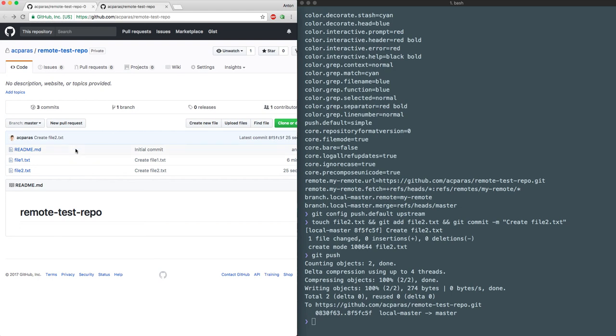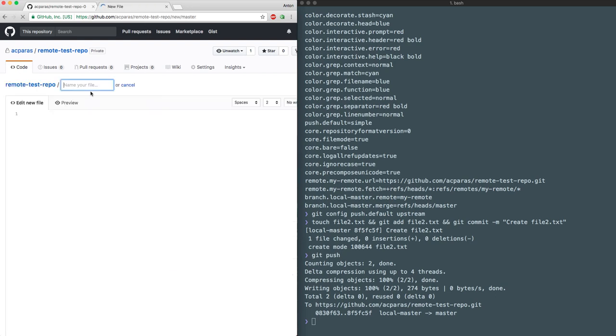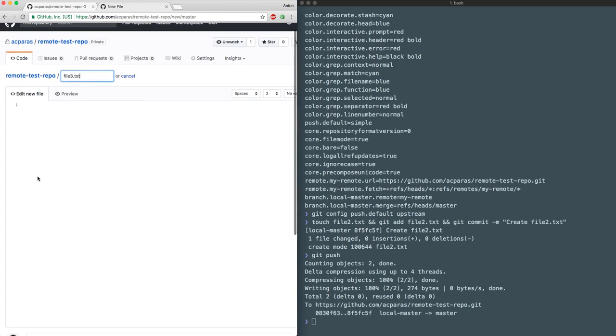Cool. So that was kind of a lot of work, but at least we got it to work in the end. But we're still not done. We want to try the other way around. Let's make a change on the remote upstream branch and see if a git pull without anything will work as intended. So I'm going to create file3.txt right in our remote repository.